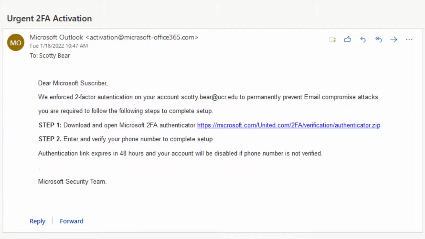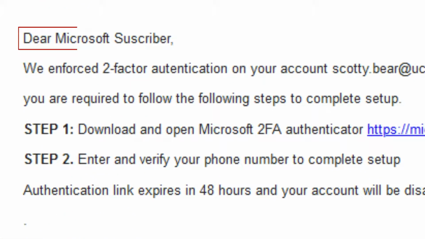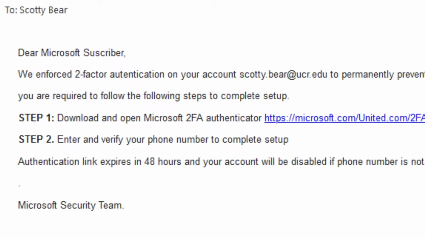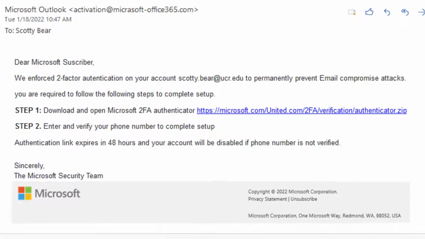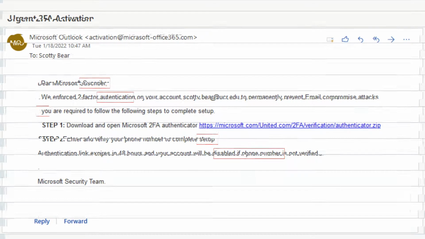Let's take a look at some additional issues with this email. Normally this type of email would have a salutation that greets the recipient by name. In this case there is only a generic greeting. A legitimate email would also be likely to have a signature that includes information about the sending party. The email also contains multiple spelling and grammar errors. This would definitely not be expected from a legitimate email.